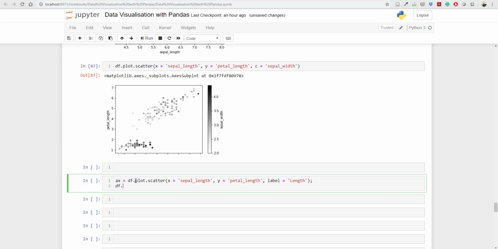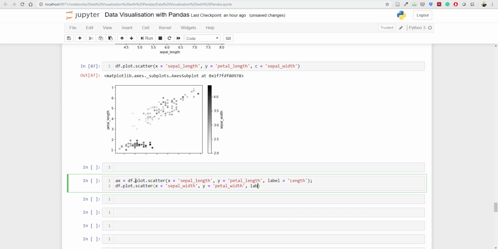Now let's plot for the width. So here we have plot.scatter, x equal to sepal width, and similarly y equal to petal_width.